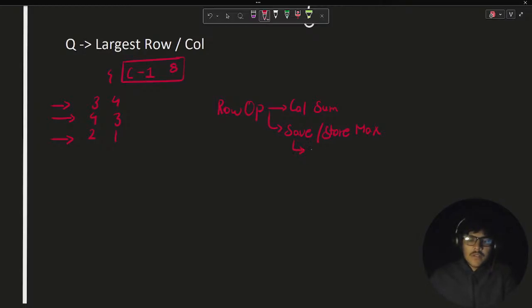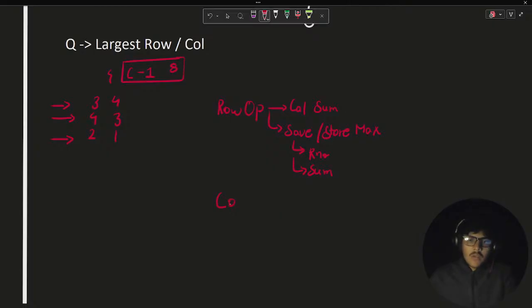What things do we have to store? It's a row number, right? The row number and the sum. So we have to have these things.